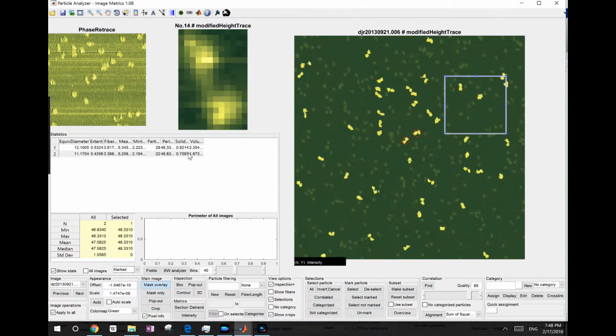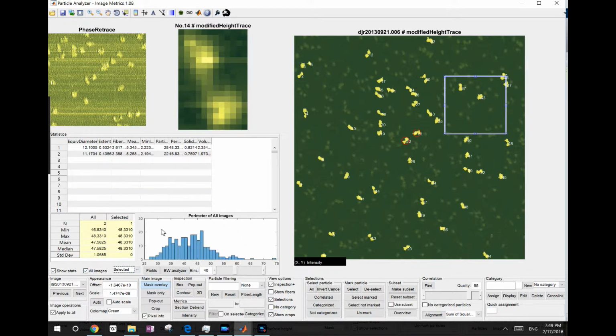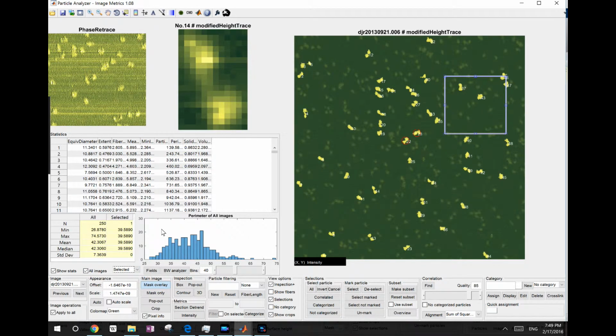Right now, you're only viewing the stats of the 2 marked particles. So even if you select all of the particles from all the images, you only see 2 particles because only 2 particles are marked. Now if you go back to selected, then that will be the 250 particles from all the images.